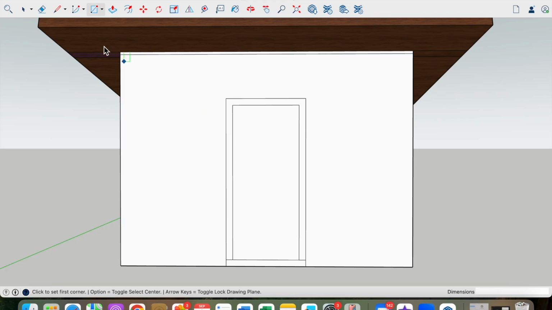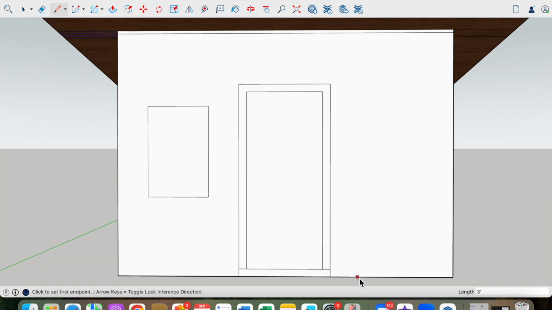So what we can do is we midpoint, straight up, we'll go 1 foot, go back to our midpoint, 1 foot, go 3 feet, 2 feet, and we'll go like that. It's our window. We'll do the same on this side.